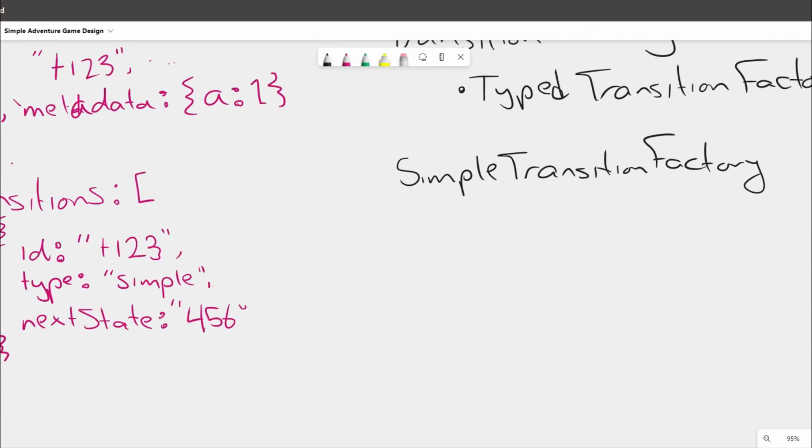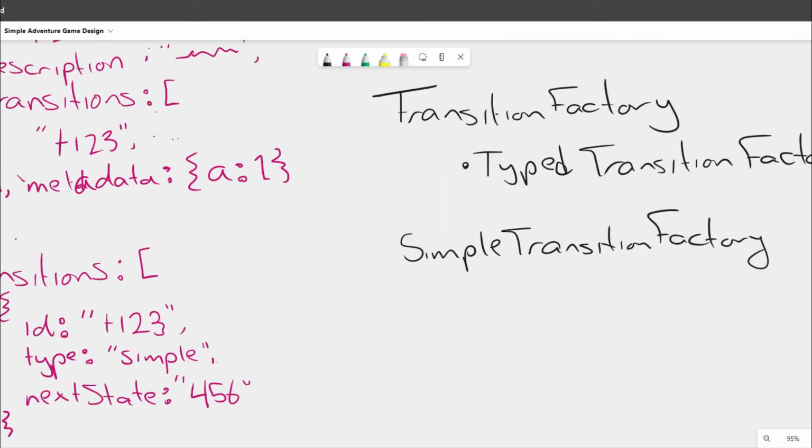So let's think through this. This thing is going to take this object, ID and type, fine. Next state, if we decided at this point that we wanted to instantiate the next state, we would have to have the full state object.